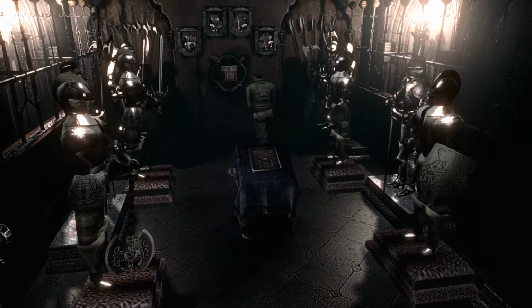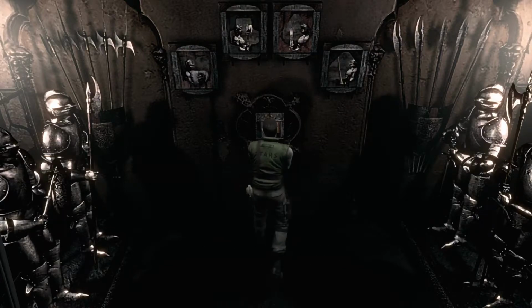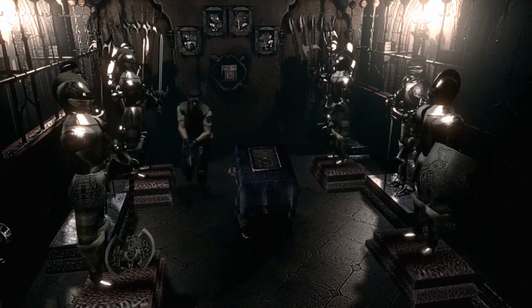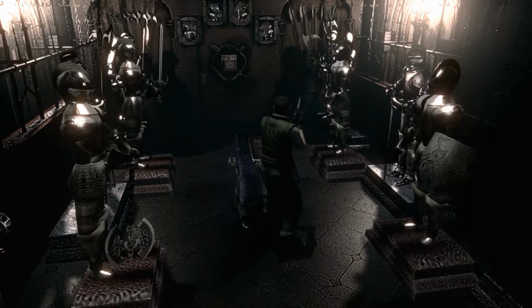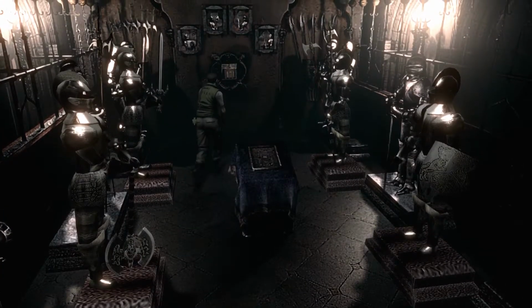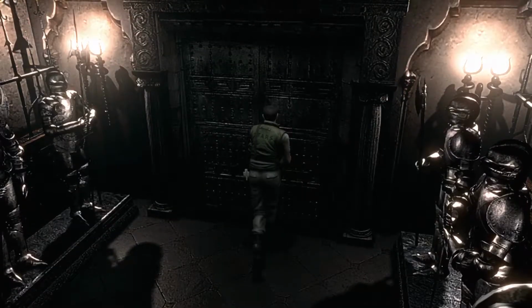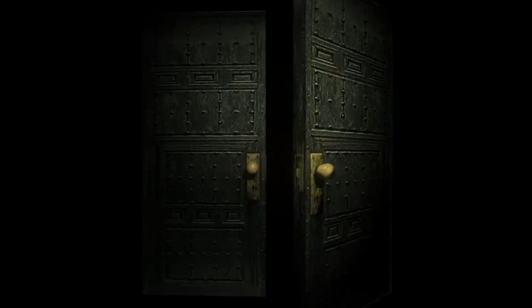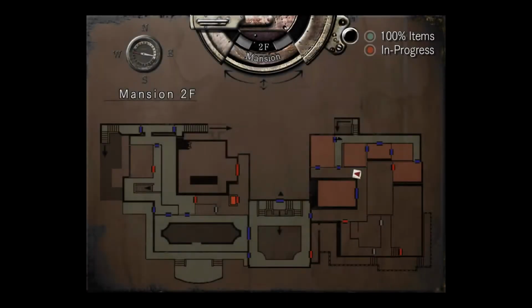Okay. Let's have a look here. There's something in this depression, but the grate is in the way and you can't reach it. Fuck's sake. Wait, oh my goodness, so, oh! Then I'd press in and I'd get to that, I guess, but yeah, okay, I think I'm understanding that. If not, then I'll figure it out. But that's not important right now. What's important right now is just finding the tiger head and continuing my journey!